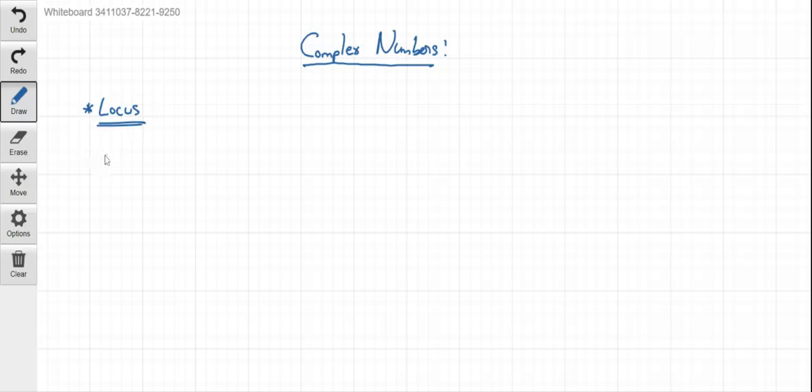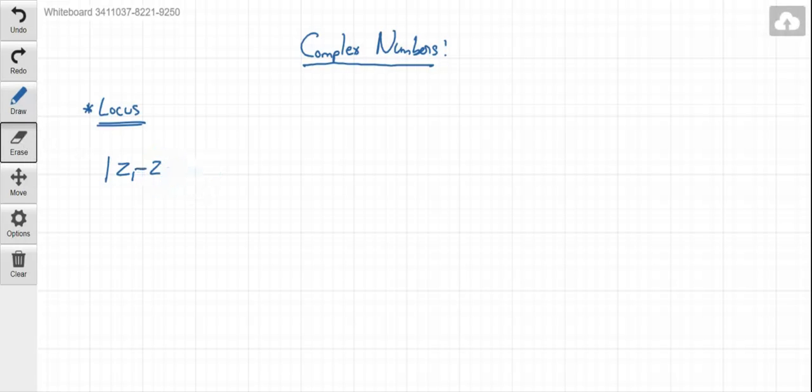Last time around, we said that if in any situation we had the modulus of z1 minus z2 equal to a constant k, we would essentially get a circle where z2 would be the center and k would be the radius of the circle. And we also talked about inequalities involving those. So those are the things we've discussed in the previous videos.